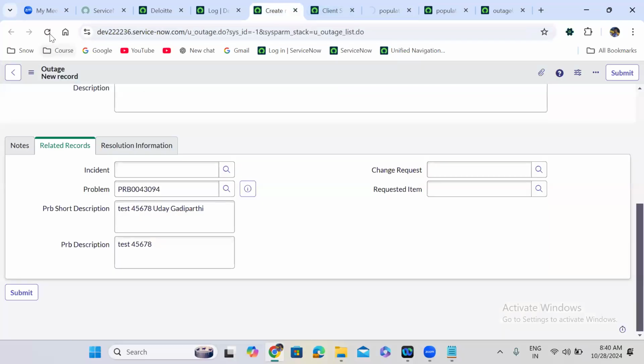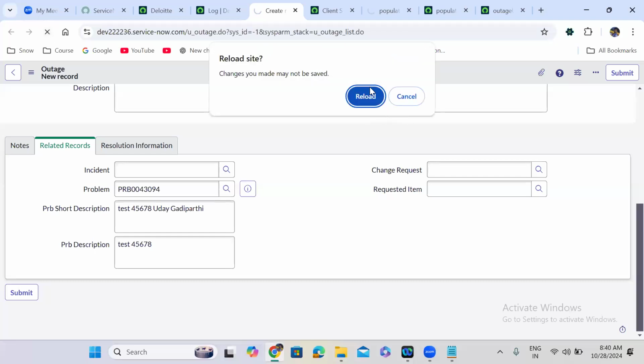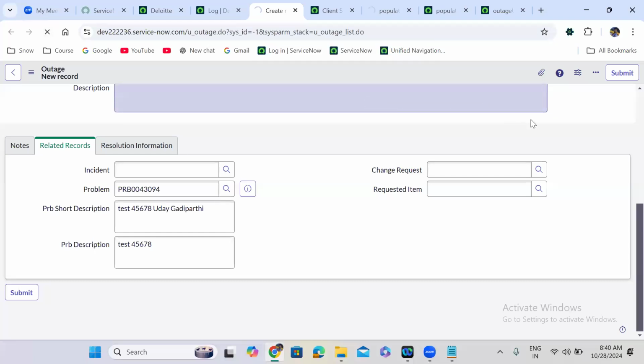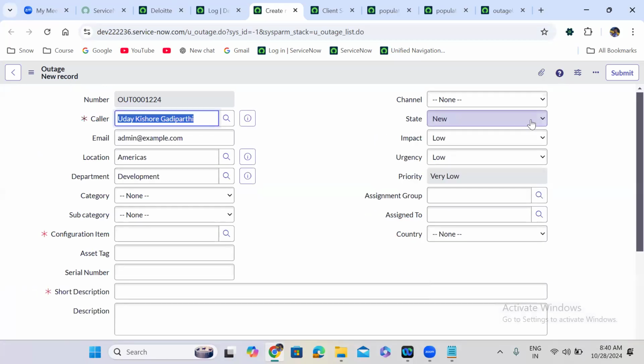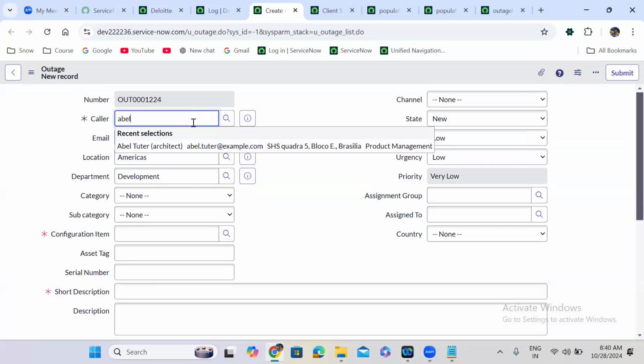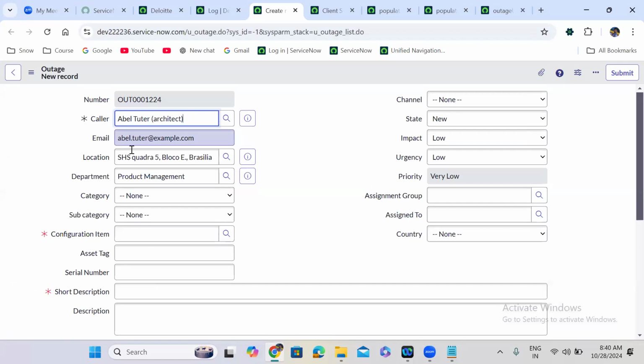I am just refreshing the form now. Okay, now you can see caller, email, location, department is populated. I am selecting Abel Tuter here. Abel Tuter's email, location, department is populated automatically here.